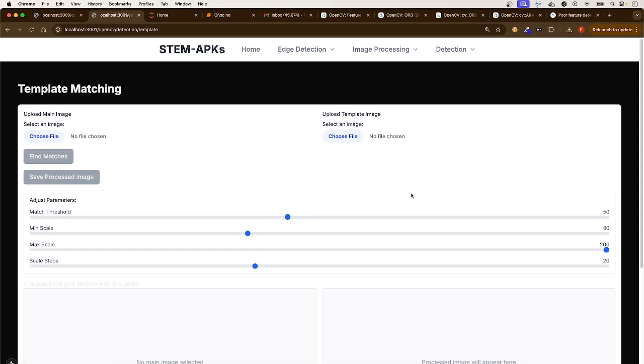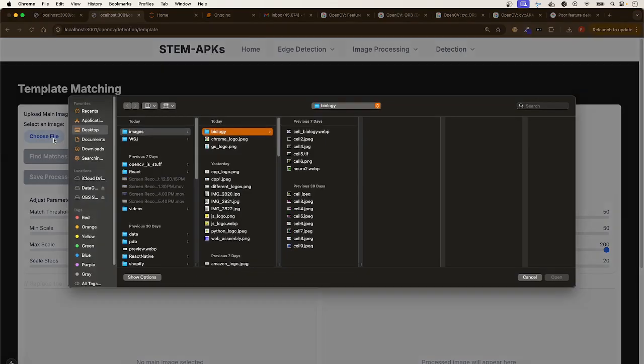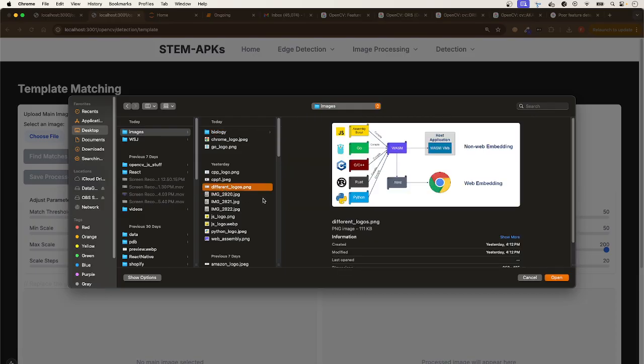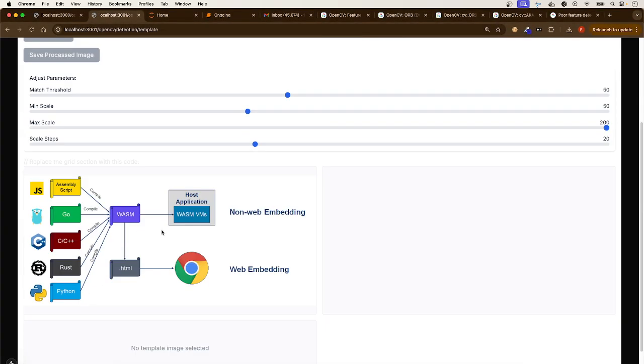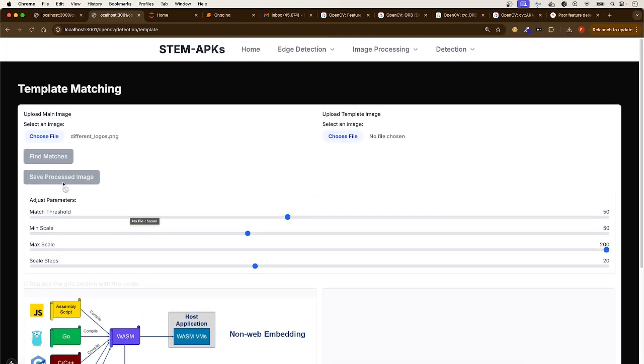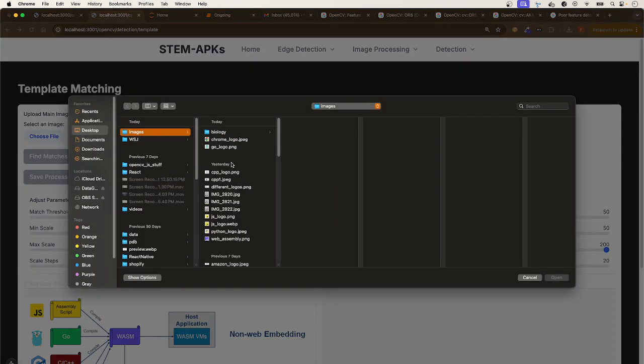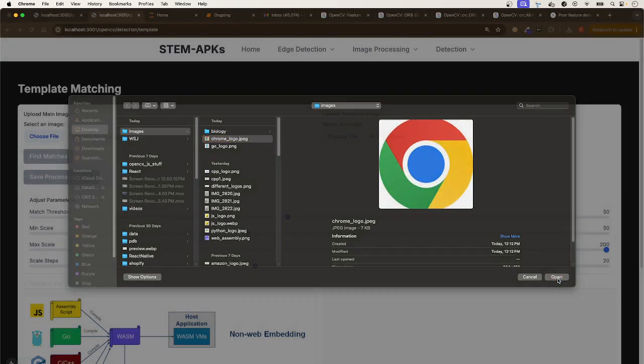Welcome to another tutorial. In this tutorial, we are going to continue where we left off. In the last tutorial, if you remember, we had the template matching, and I mentioned to you that I wanted to fix the image stretched out. It looked a little bit stretched out, so I fixed it. So now, let's do the same logo that we did before. Before you could see it was a different size and the scales were different. So I fixed it, and now let's try Chrome.